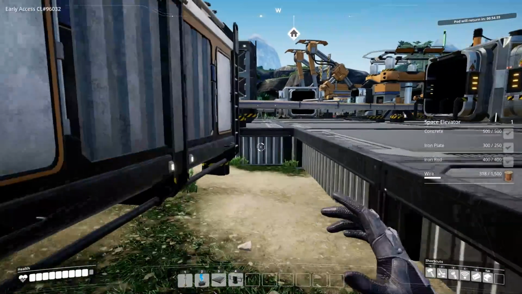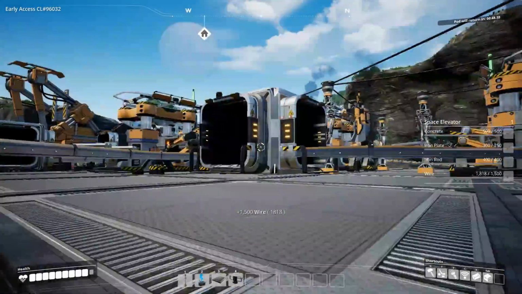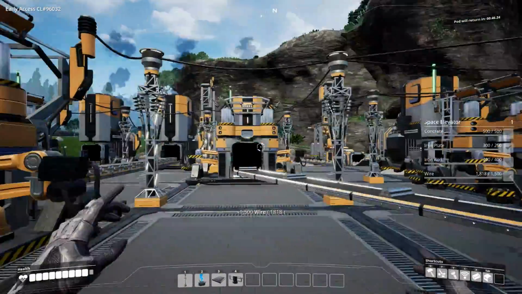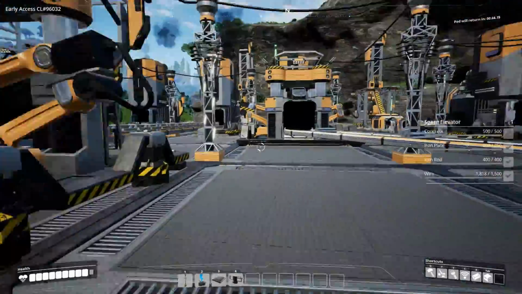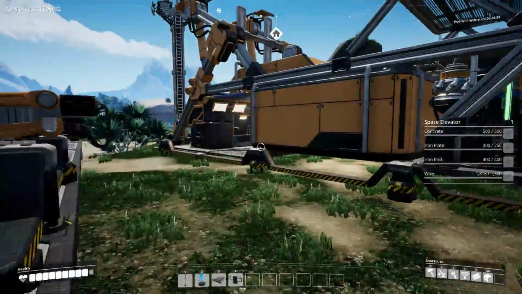So okay, there we go. We need 1,500 of that. There we go. We've got it. We can make our space elevator. Where am I going to put it? Am I going to put it on the ground? Am I going to build something for it? I don't know. Where would be a good place to build a space elevator?